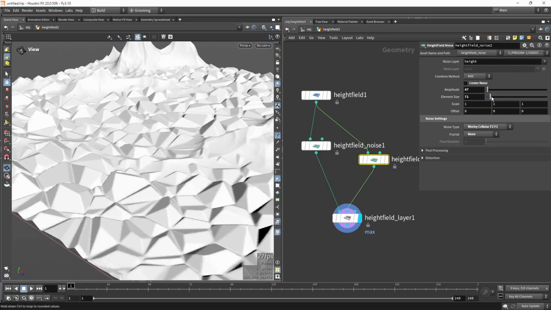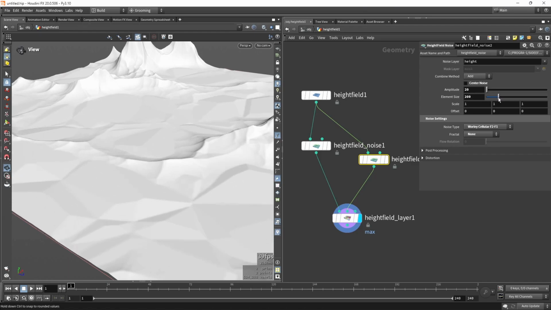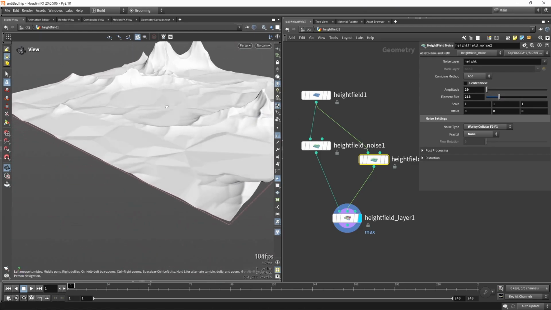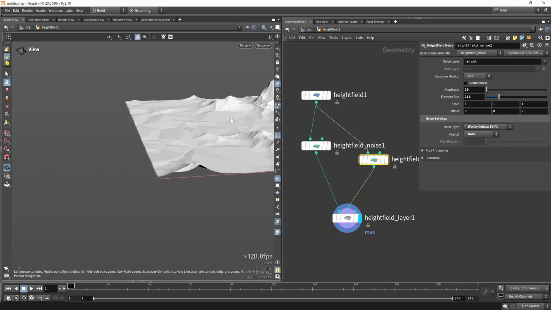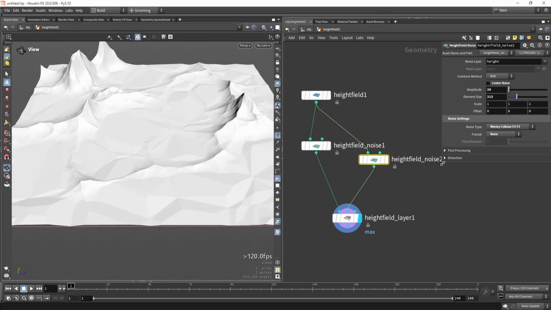So I can play around with this. And you can see it's only blending on specific areas. I can maybe lower the intensity a bit. So we can have something like this. So we're now blending this rock shape. We are breaking up that grass layer or the flat area with maybe some more rocks. In a moment we can add some more shapes into that.